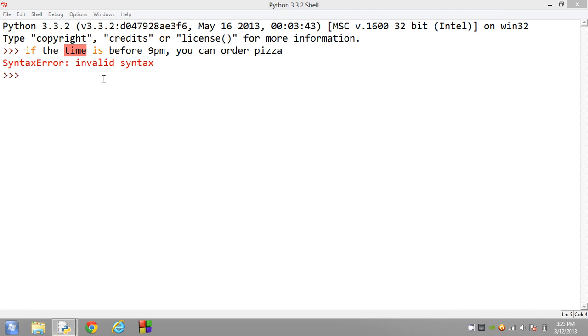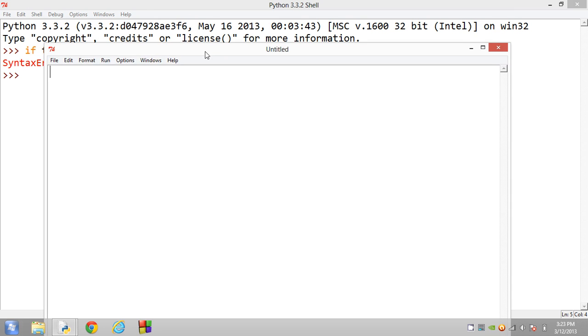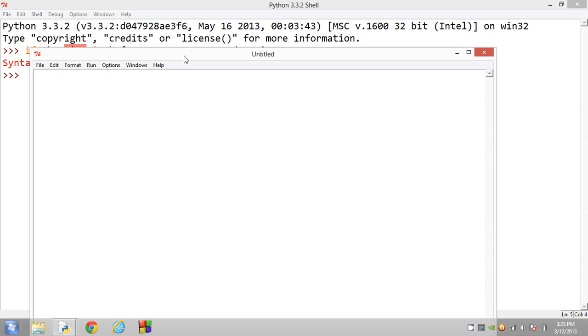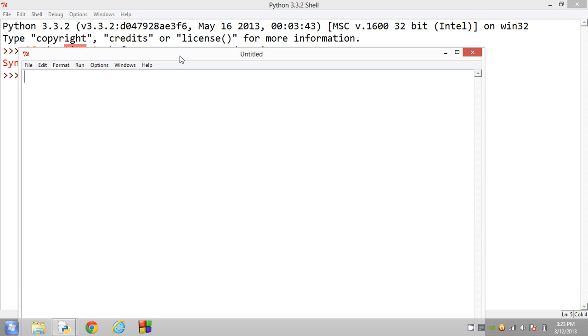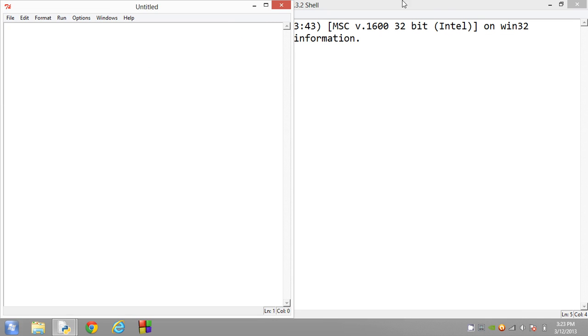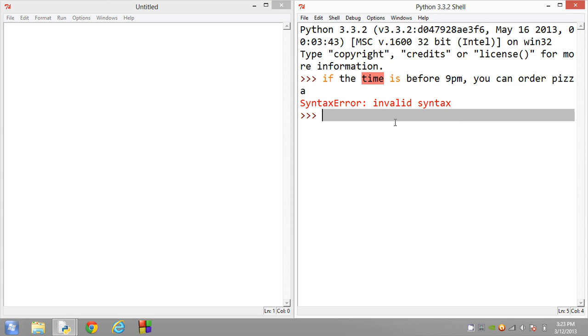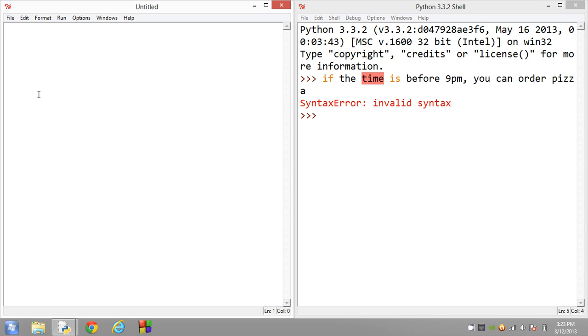So let's type in Control-N or go to File, New Window, whichever one suits you. Now, just a little tip, there are some really quick ways you can cascade your windows if you're running Windows. To make it easier, sometimes I like to program like this when I'm using IDLE. So you have the program here and you also have the shell here. So you can execute one and you can also run it. You can see it run while you can code as well. Anyway, guys, in this program, we're going to have a look at a few conditions.